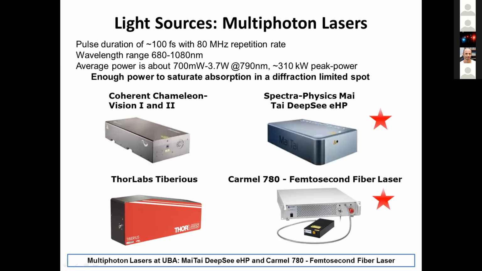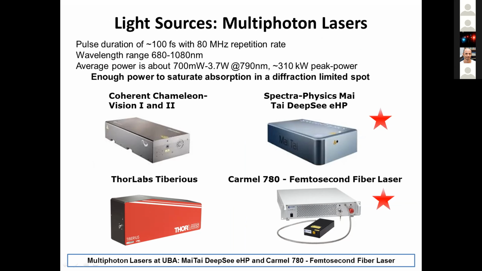And basically, we have several brands. The new ones from Coherent are the Chameleon Vision 1 and 2. Spectra Physics have several different options. The one that I picked here is the MaiTai DeepSee, which is a model to correct dispersion of the pulse passing through the optics. And in this model, the eHP is the one with a short pulse, which is very useful to increase the excitation. This is the one that we got here to build the DIVER, and I will address this at the end of the talk.